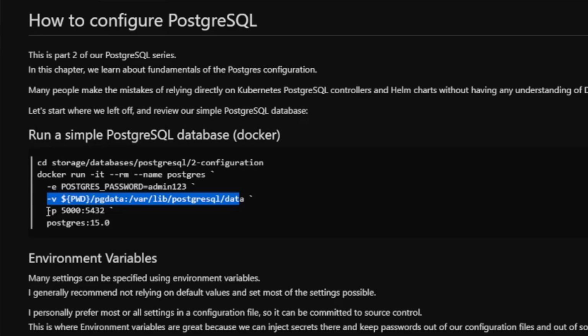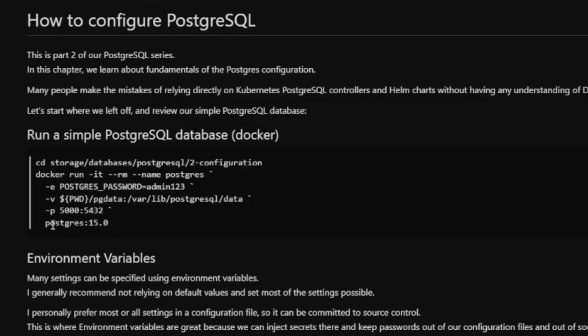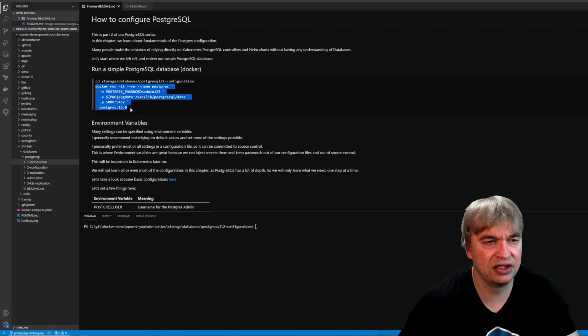And then also I'm going to be exposing port 5000 and use that to connect to. In part 1 we demonstrated some networking concepts with containers, and then what I'm going to do is I'm just going to map that to port 5432. That is the default port for Postgres. Now default values can change, so I generally don't encourage to rely on defaults, and I like to explicitly configure my application using configuration files. And then I say I want to run Postgres, and I want to run Postgres 15.